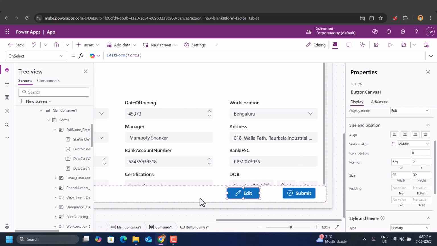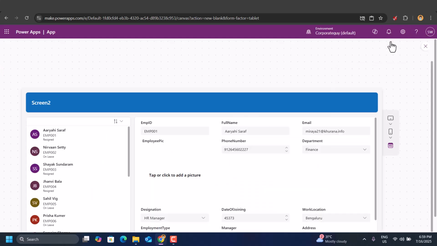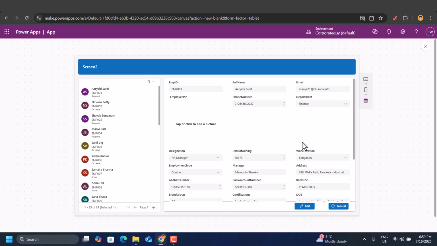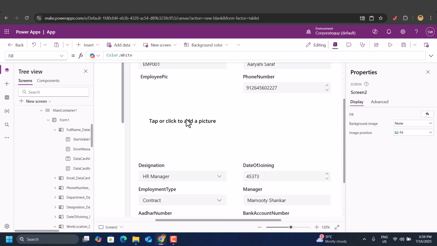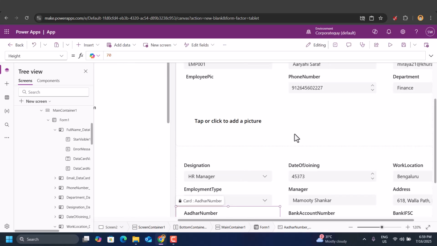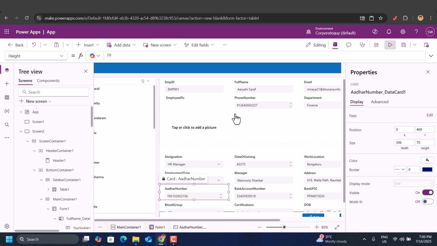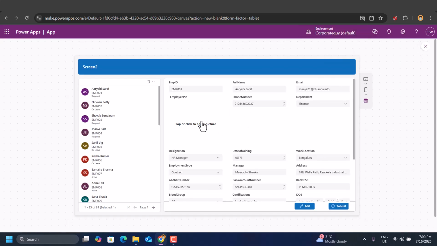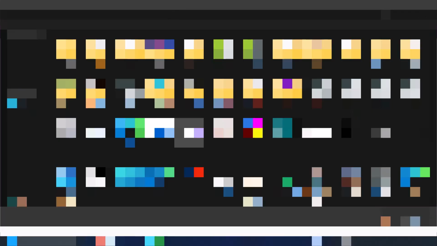So yeah, this is it for the view screen on which we are going to view and update the information of the employees, right? And the next thing, let's see how we can add the employee picture here and then display it back, right? And before that, let's go back and run the application and then select this, and it will ask you to add a picture here.